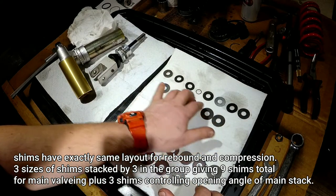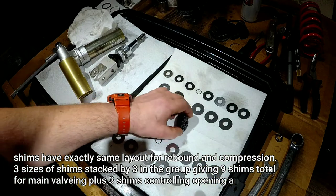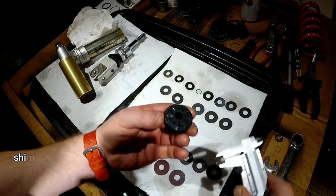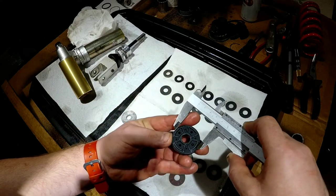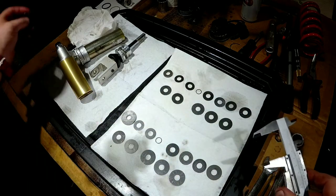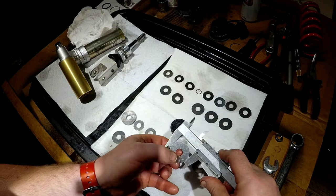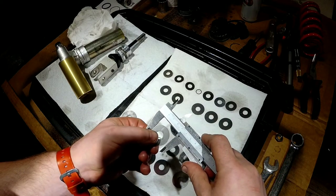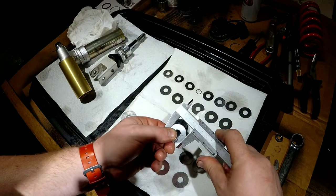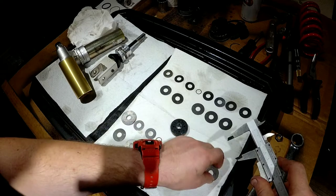Kind of similar setup, eh? So you got three large ones that are gonna cover the piston. We got six medium ones. Let's measure them. By the way, our shock, that's a 35 mil, so this is gonna be a 35 mil, or just under, right? Because it needs to be 34 mil. So you got a 34 mil, 32 mil, six of them. Let's find out this one is also, oh no, they're smaller. That's 30 mil. Okay, 30 mil, 30 mil. So this one is bigger, yeah.